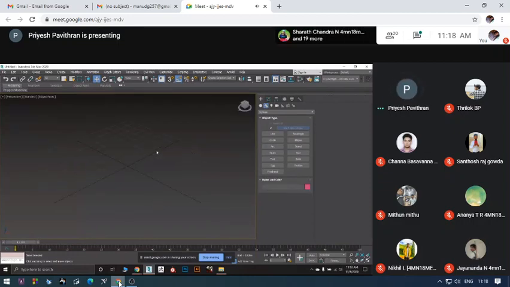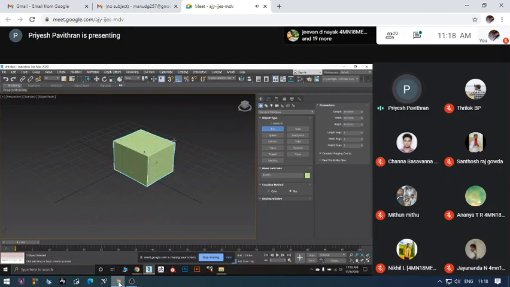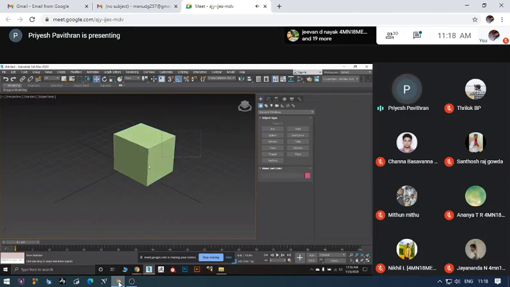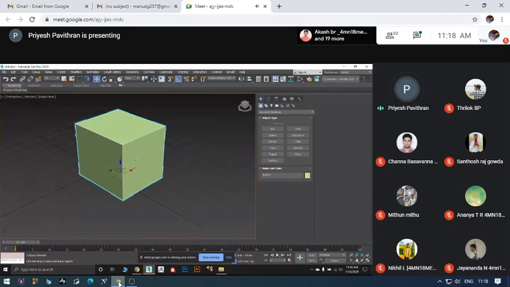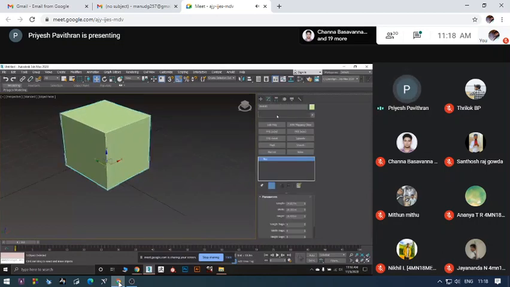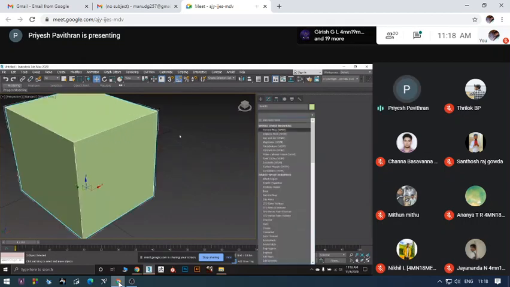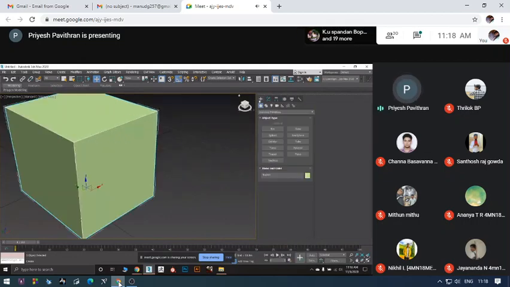So now I'll take a box and I'll explain something about modifiers. So this is the box tool, I mean box object. Now the modifiers you can select from here. You can search it here. Just next to the primitive tab, you will be getting the modify option.